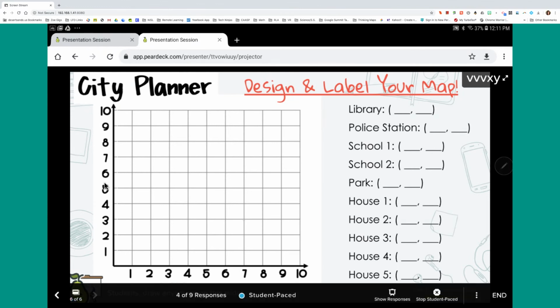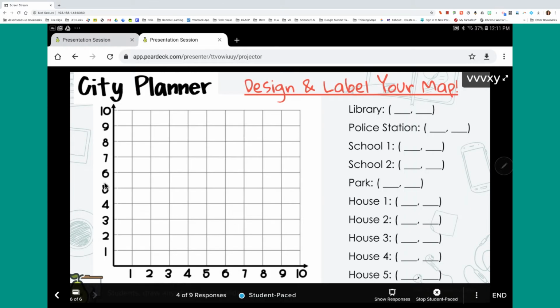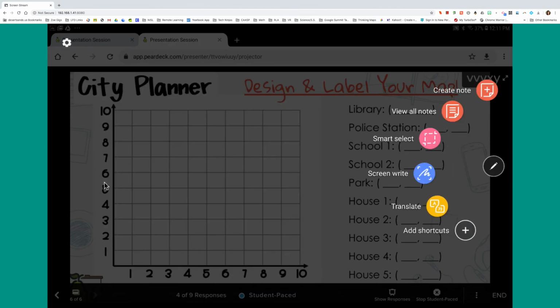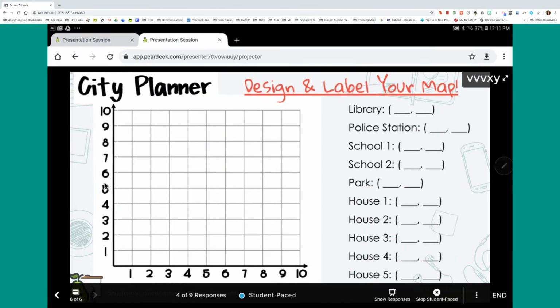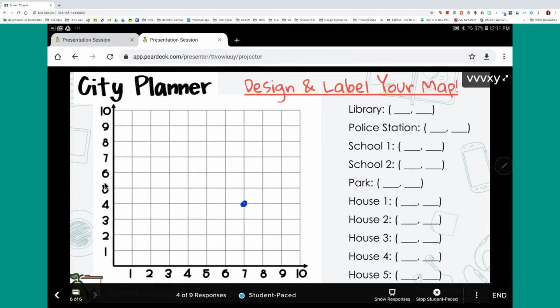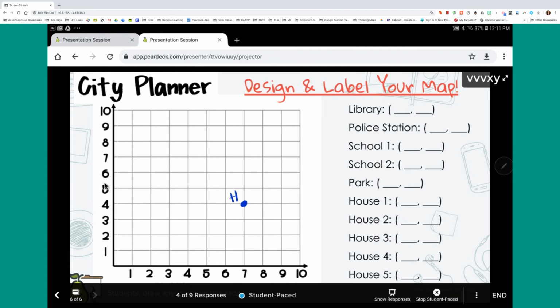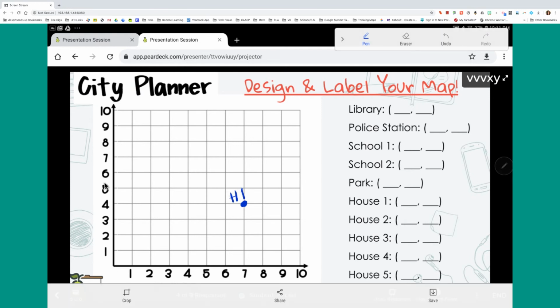Maybe I put the houses, oops, I did not get my pen ready. Sorry. Okay, so let's say I wanted to put the houses all grouped together. There's one over there, and maybe I put more over there, but I'll just do one for now. And that house, I will put H1 for house 1. It kind of looks like "high," doesn't it? It's at 7, 4, so then I'll label it 7, 4.